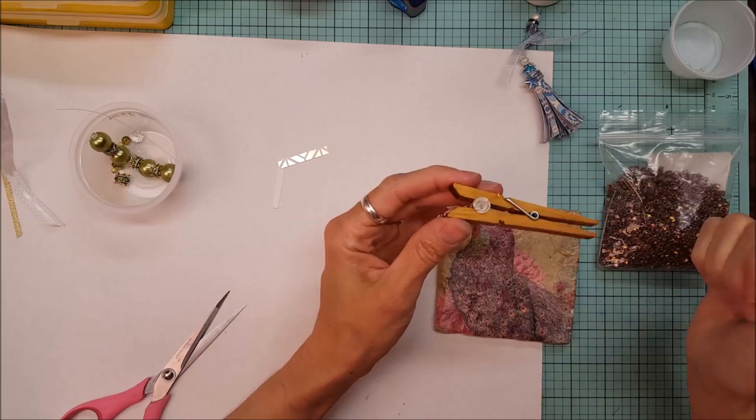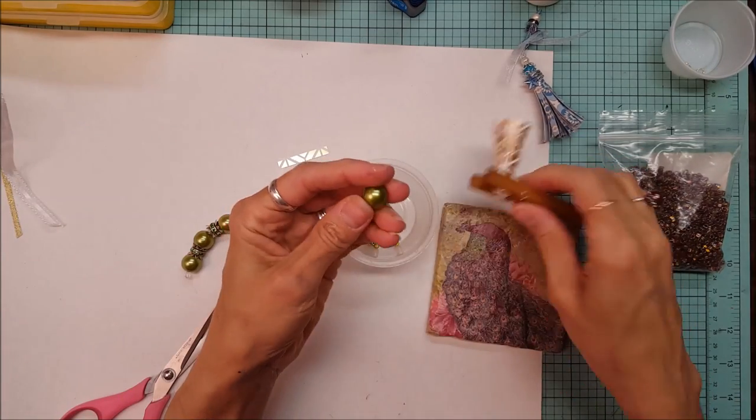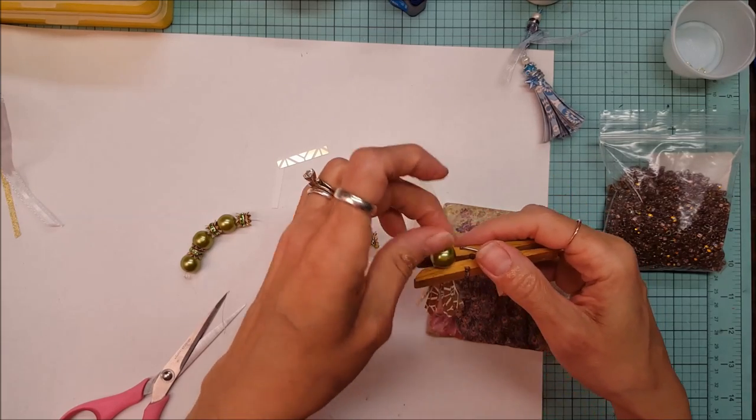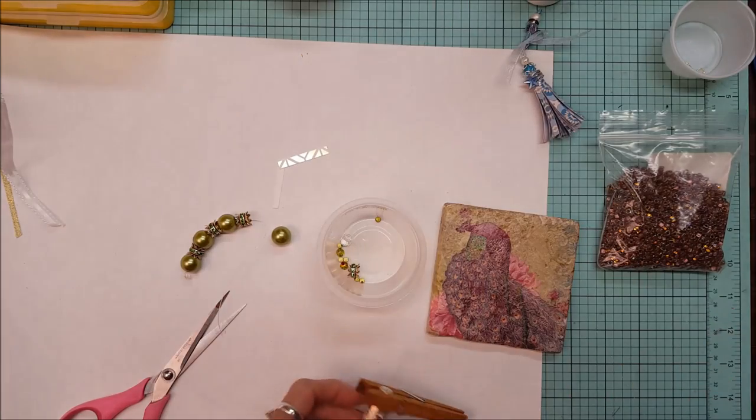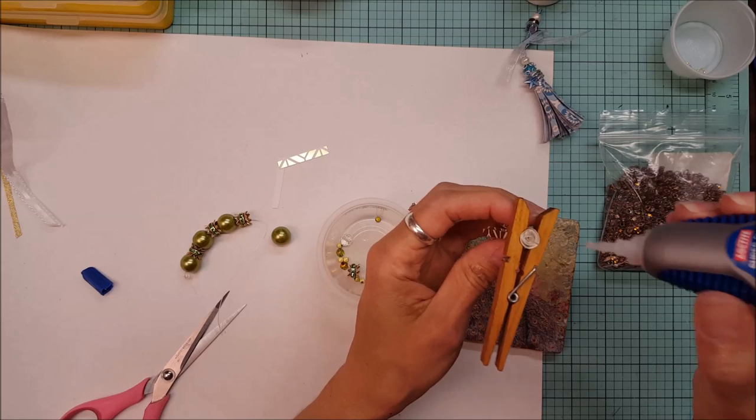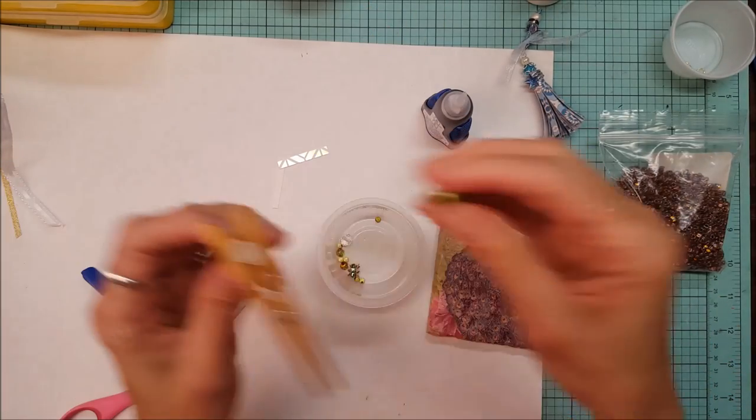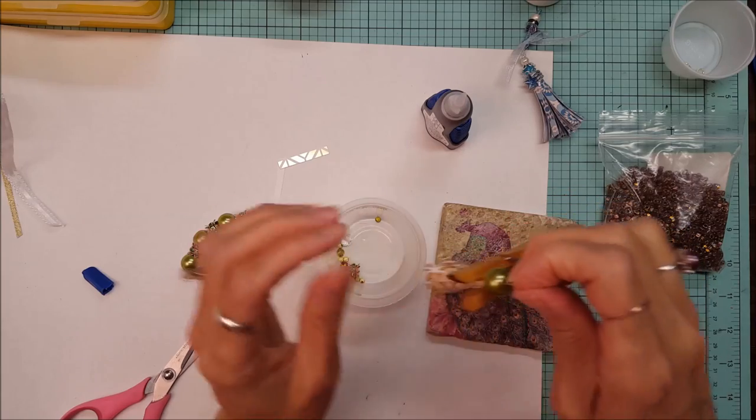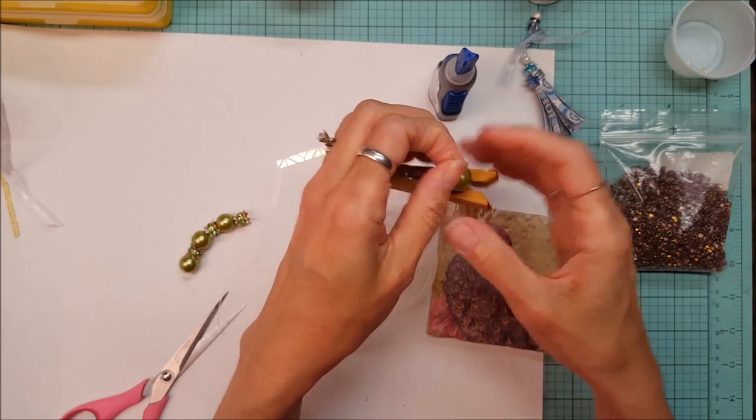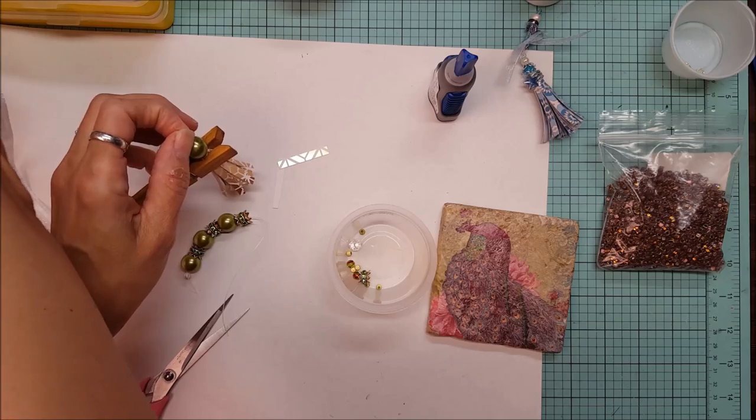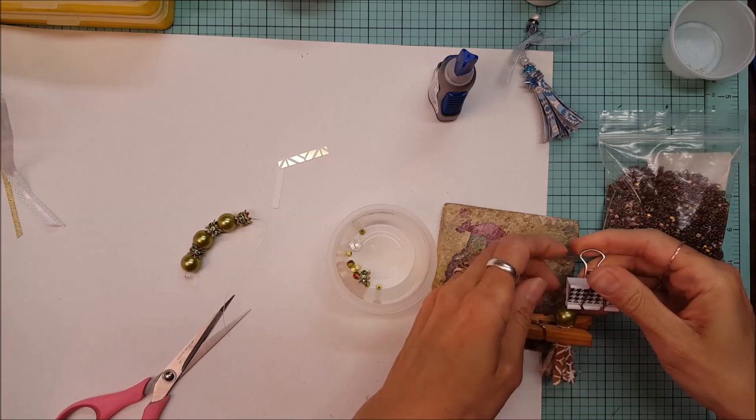Okay, now I need to figure out what beads are going to be going on here next. So I'm going to play around a second here. I want beads with preferably a small hole and I think I want this one to go on there first. I know it's green. I like the way it's going to look with my gold. So just to give this a little more sturdiness, I'm actually going to glue with my Loctite down on the paper and all around that pin and then drop that down in there. Now I'm going to hold the pin and the reason is that pin, although it's going to be hard to pull it out, it's not hard to push it in, right? Another reason why I'm trying to glue this. So if you want, you could grab a binder clip to make sure that that pin does not slide down inside the bead and let that dry.